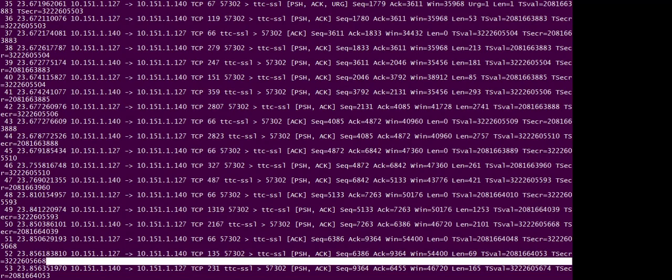For MySQL, we created SSL certificates and configured MariaDB to use SSL.